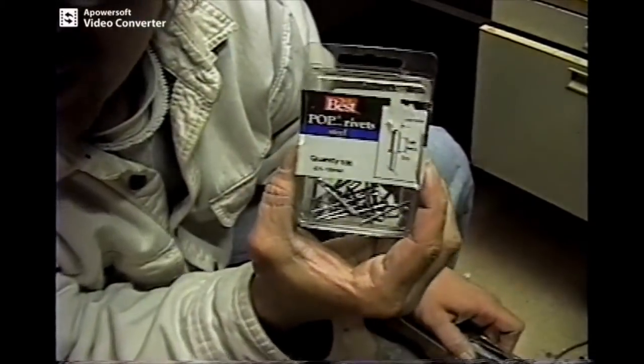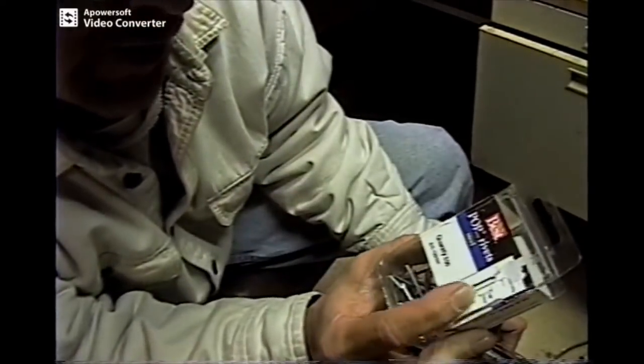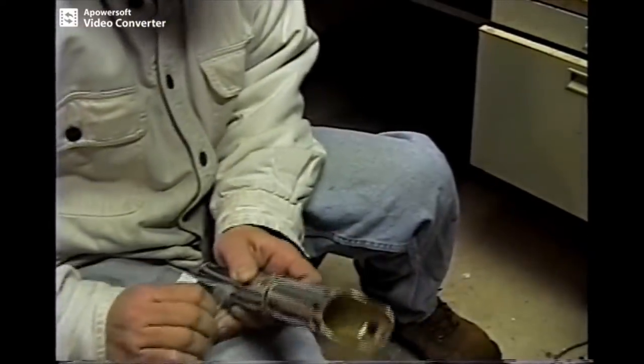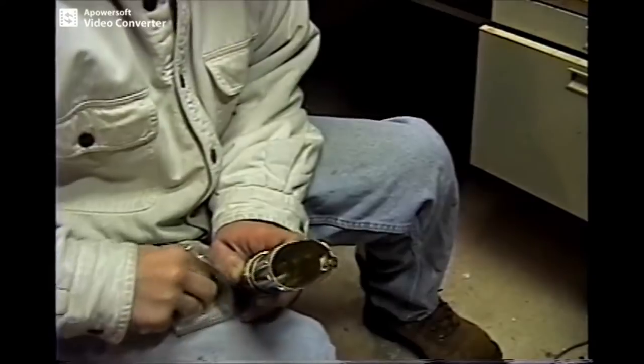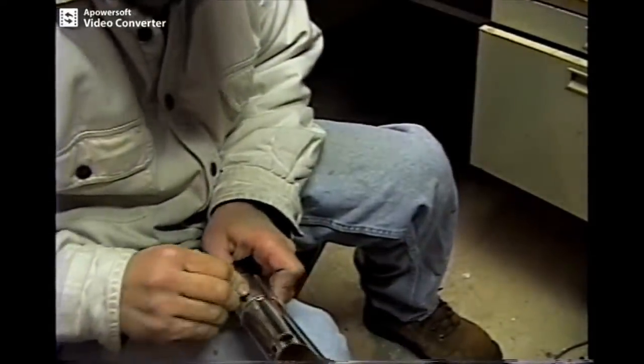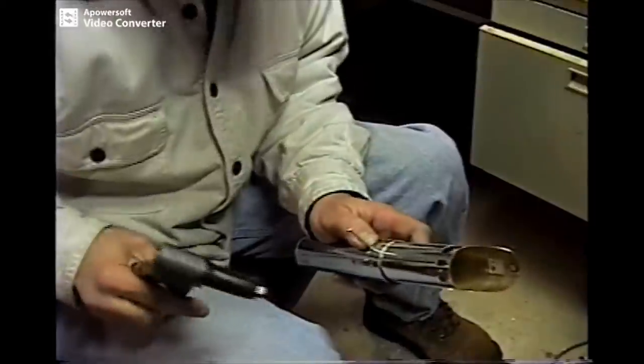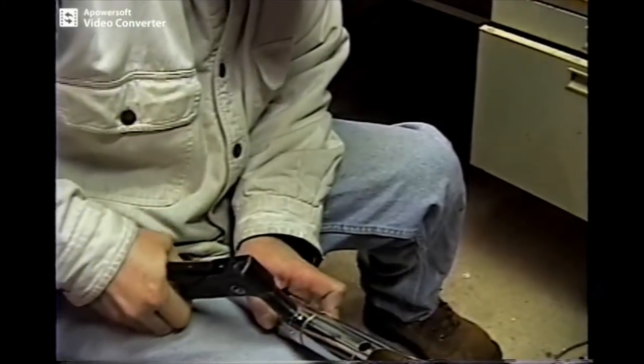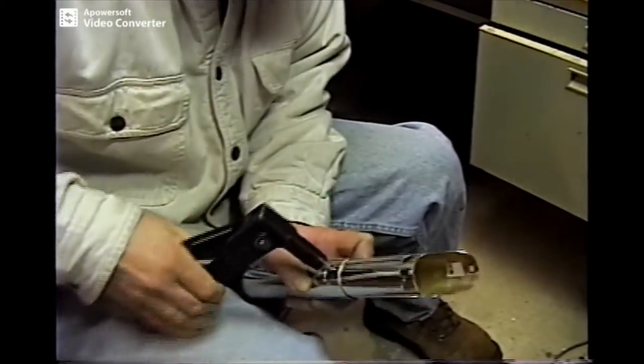Now let me get my rivnut gun and my rivets, and we'll pop rivet this clamp onto the tube. These are 1/8 of an inch pop rivets, 3 millimeters, the bottom and the top. Take your pop rivet, stick it in the hole, take your pop rivet gun and pop rivet it in place.